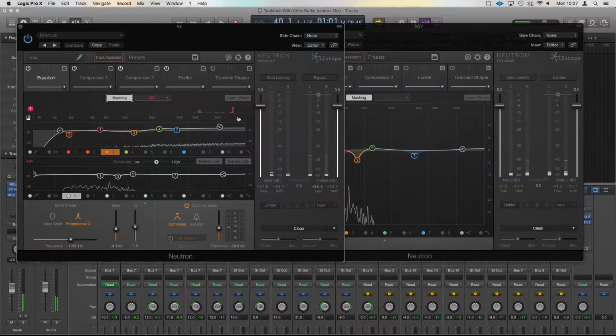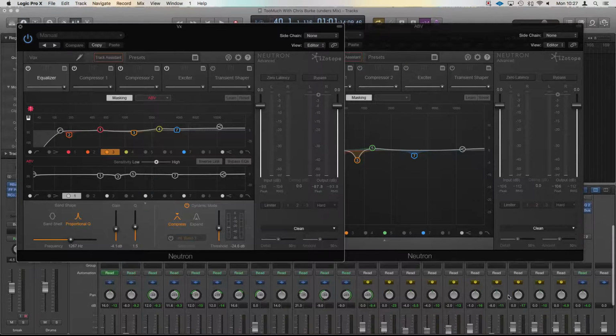I feel that I'm losing some crispness of the vocal, and we see there's lots of masking going on between sort of 6 to 10k, which is the real sheen of where your vocal would be. So if we listen to them soloed.